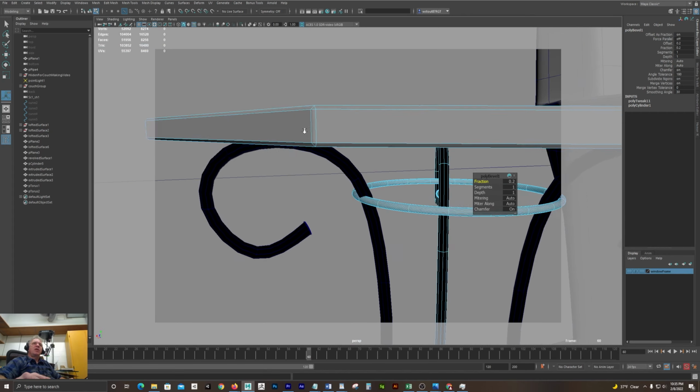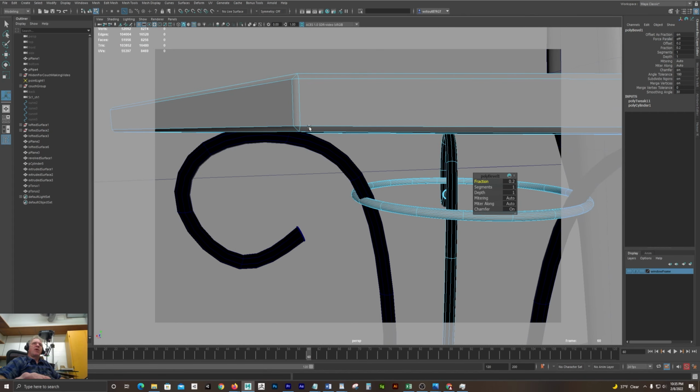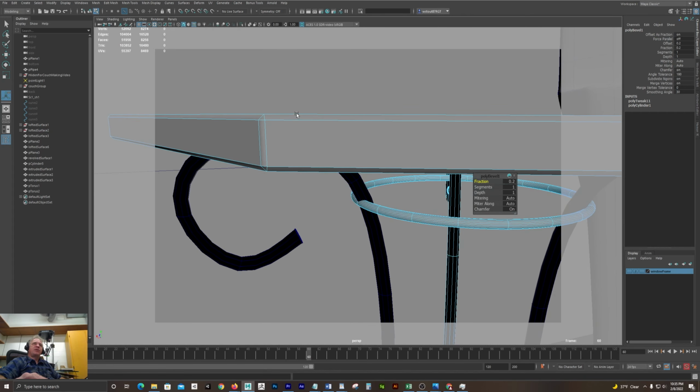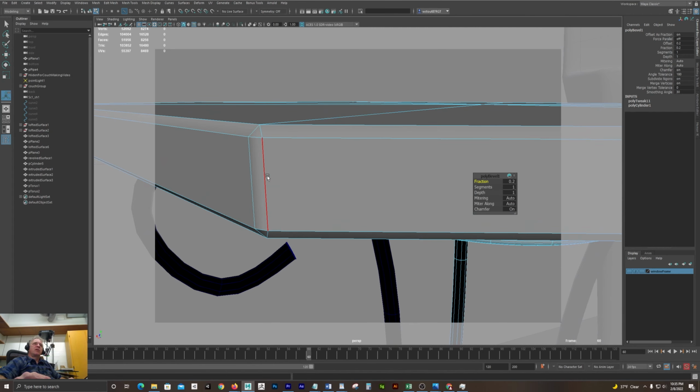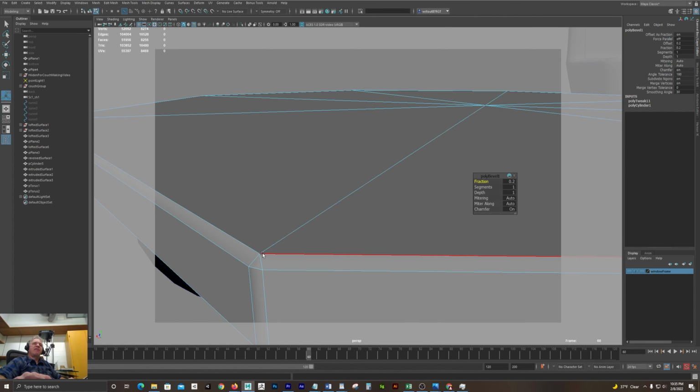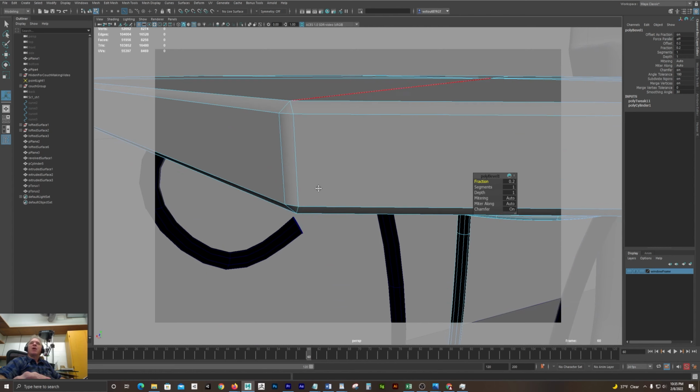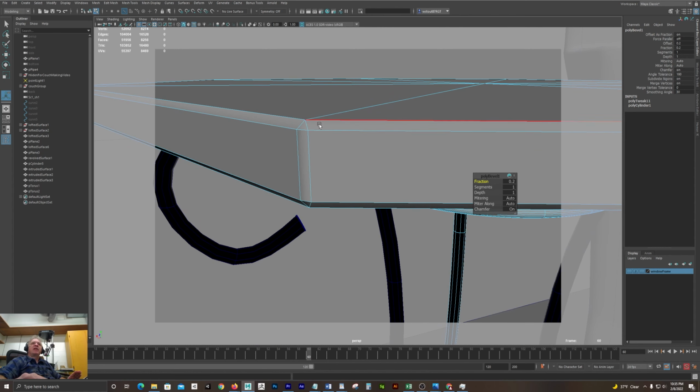So you can see everywhere I had one edge, I now have two edges, vertical. I have two edges. That's vertical as well as horizontal, and then to merge it back in, it gave me this triangle. Now the thing I don't like about beveling is I'm not totally in control of how that is made, but for something like this table, I think it looks great.